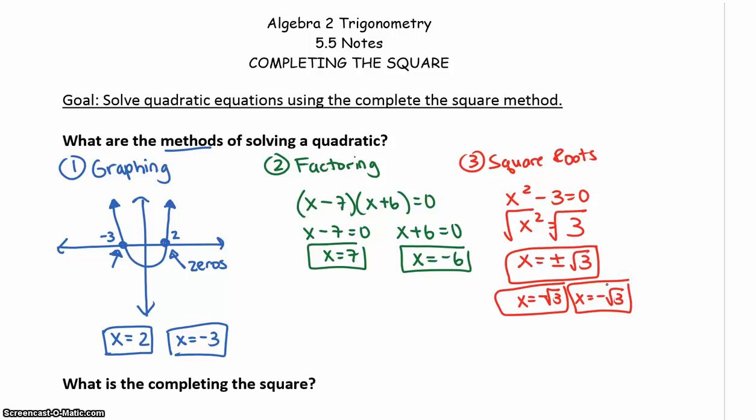Alright, well today what we're going to talk about is solving using the completing the square method. This is the fourth method that we are going into, and it's called complete the square. That's what we're going to learn today, and you'll see how it plays into this entire quadratic unit. It's just another method that we're going to be looking into.